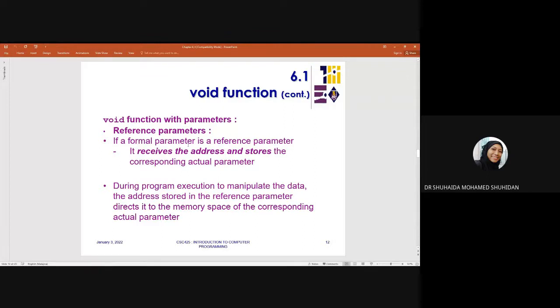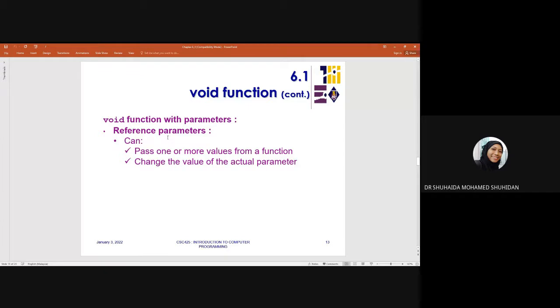So let's say you make a data manipulation, x equals y plus z, for example. Once we calculate the value of x, because it's a reference parameter, any changes to the value will go direct to the memory space of the corresponding actual parameter. So the value of the actual parameter will change. Earlier, we copied the value into a new location, so the original parameter does not change.